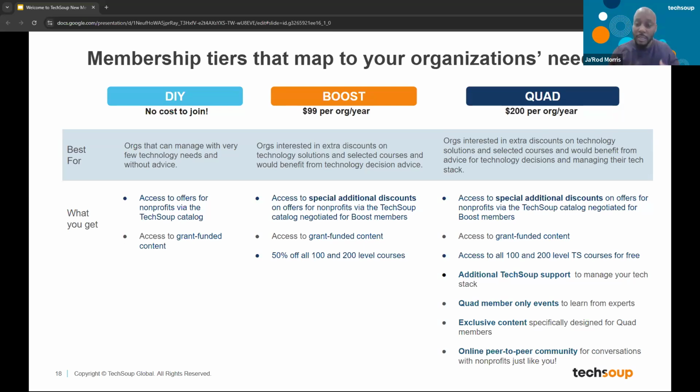Most of you here fall into that category, especially if you're relatively new members. You probably have not been fully exposed to our membership options. And so this is the category that you would fall into. And as of today, this is still absolutely free as long as you're a qualified 501c3. You fall into that category and we're able to get you qualified.